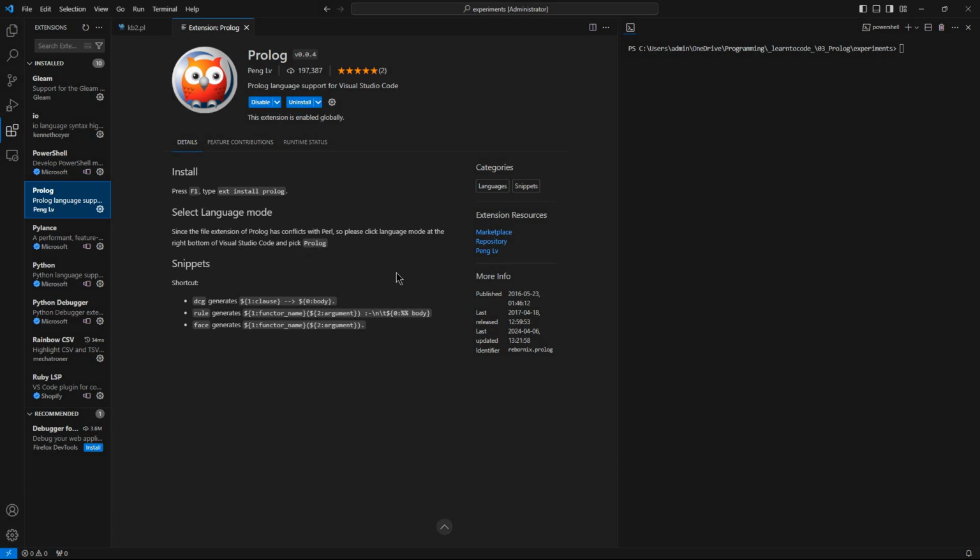Now it does note here, if you're using Perl, both Prolog and Perl can have the extension .pl. So yeah, just make sure you take that into account if you're using Perl on your system. When it's trying to recognize which language, there's instructions on here on how to get it to do that, but I don't have a problem on my particular system because I'm not currently running Perl on here. I've actually uninstalled it. So yeah, I've gone with this one. I think it is the one with the most downloads.